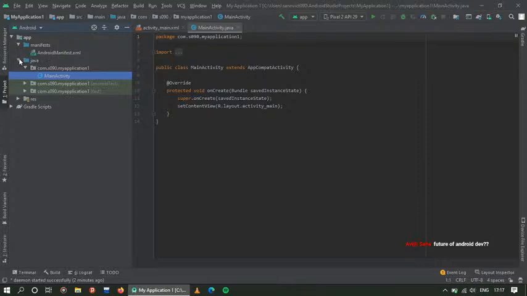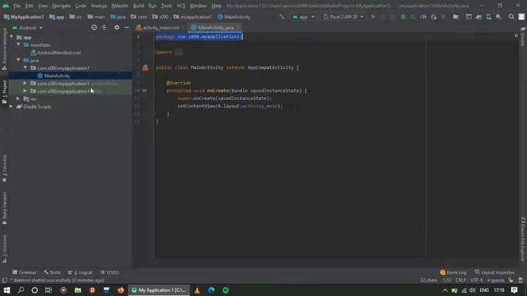Java. Within Java is the package name. This is the package name we see right there. You can see on the Java code right here, MainActivity.java. Yeah, this file contains all the stuff required for the app to function. The brains, basically your app comes to life with this code, MainActivity.java. In case you're using Kotlin, that's going to be MainActivity.kt.